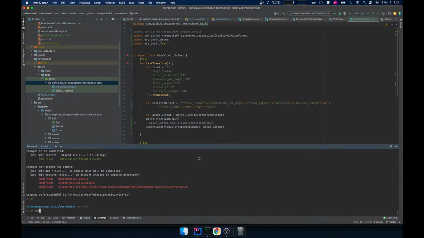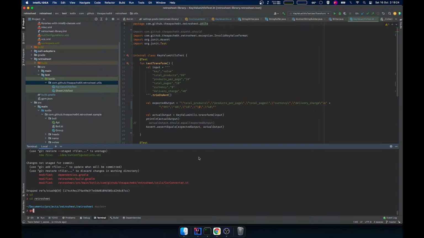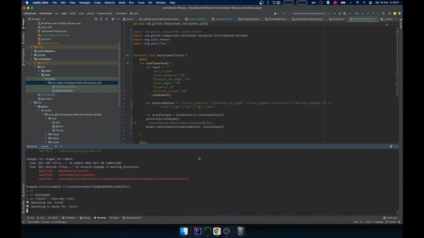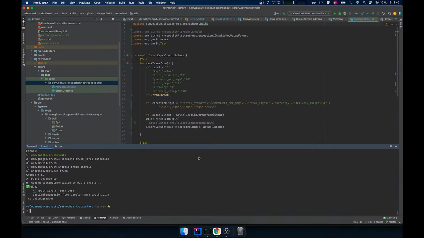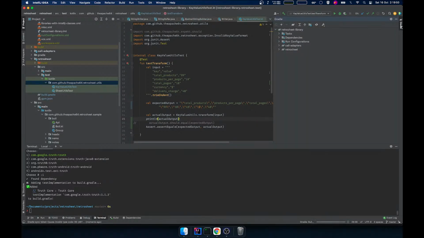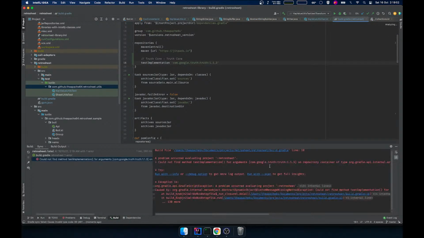We are inside the Gradle install, save dev, what? Truth. Yeah. Save it.